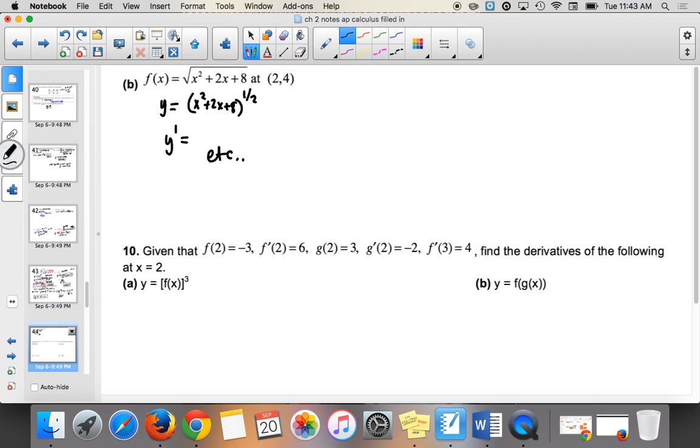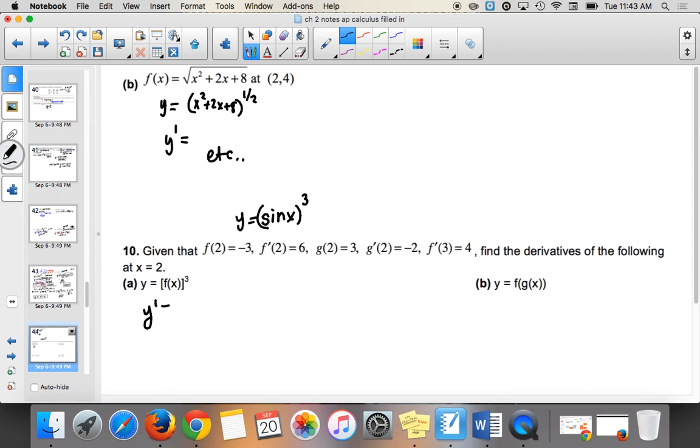All right, so let's try one where we have these numbers. So this is a little bit more theoretical, like, wow, how do I do this without actually having the function? So let's think about it. So if you have y equals f of x cubed, what I tell people every single year is to think of f of x as being sine of x. If you guys had sine of x cubed, you totally know how to take the derivative. What would we do? 3 sine of x squared times cosine of x times the derivative, right?